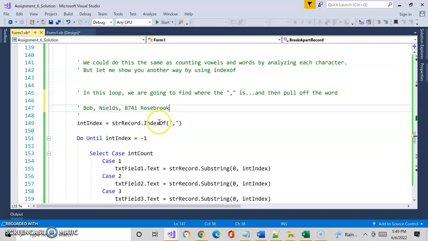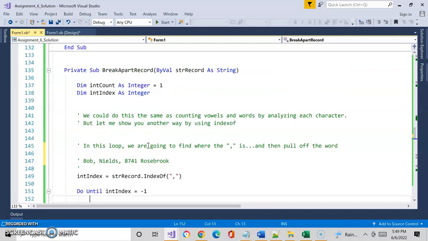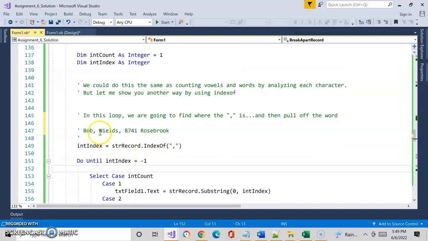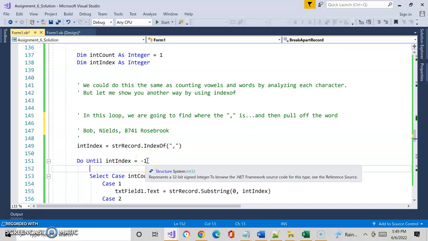Once again, we need to understand that. So then what is this going to do in this case? It will come down here. I have this little counter I had here. And so the first time through, since I told you you're going to have 6 fields here, you might say, well, I wonder if I have more than that. Well, then you can use the length, or you can use until, you can actually do this until int index equals -1. You might be sitting back saying, well, why -1?